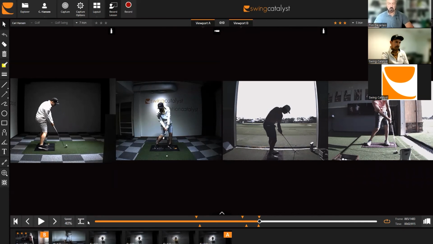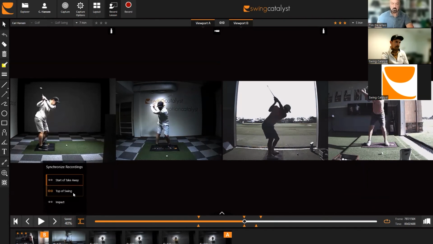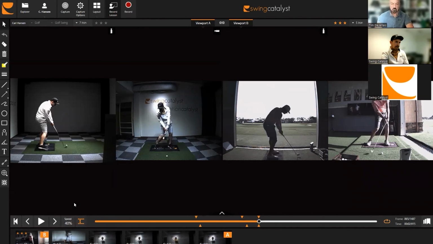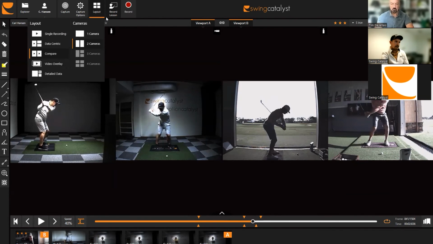Now, if you look at this symbol right here, I click it, go to start of takeaway. I can go to the top of swing, or I can go to the impact position. And then I can scroll the mouse from here, or top of swing. And again, I can go to different layouts.